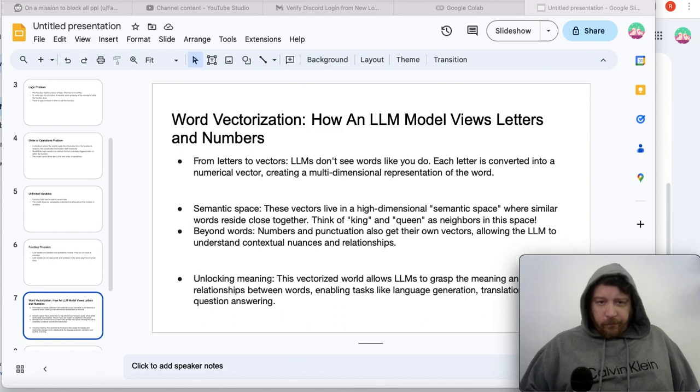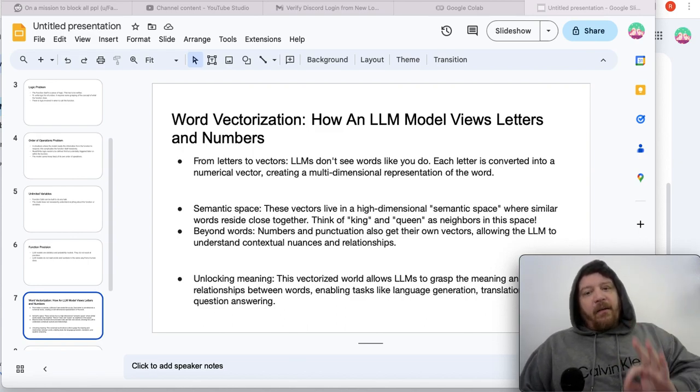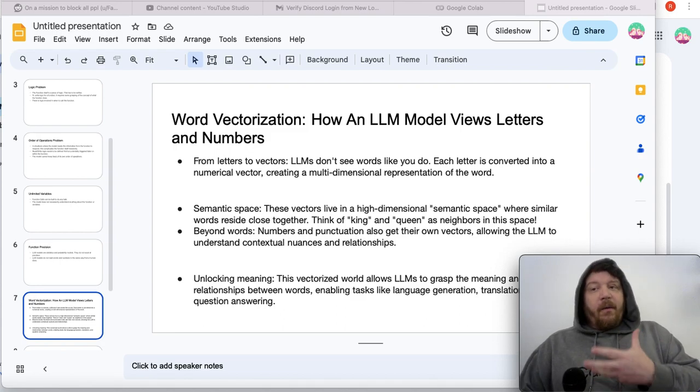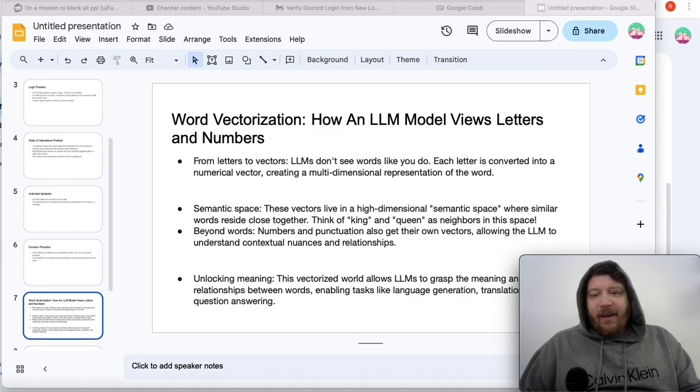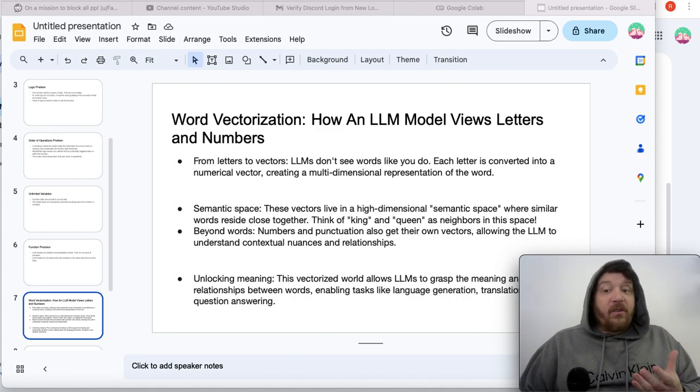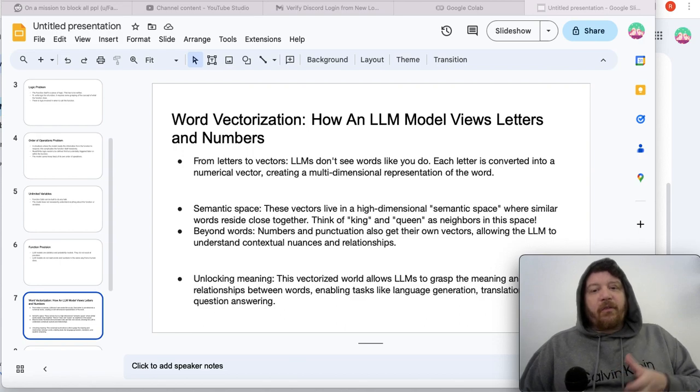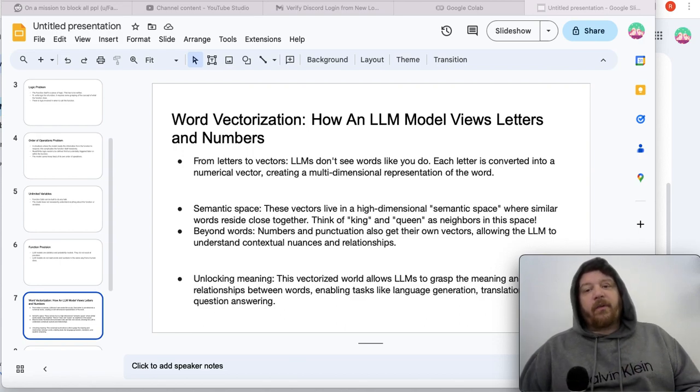And again, that is how the model itself is seeing those words. So the word king, 0.7, 0.6, 0.8, 0.4. It's not seeing K-I-N-G, and it's not seeing it in any language, right? It's just seeing these numbers, and these numbers mean different things depending on different word vectorization methods.